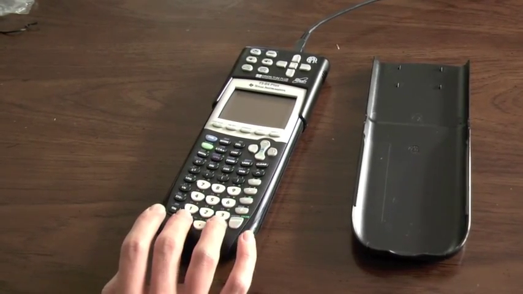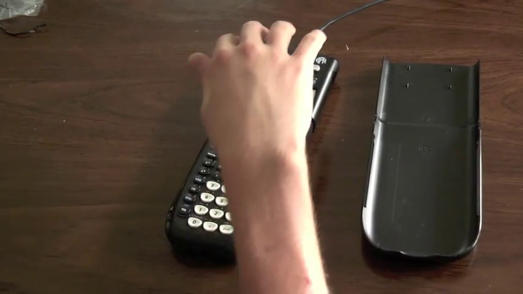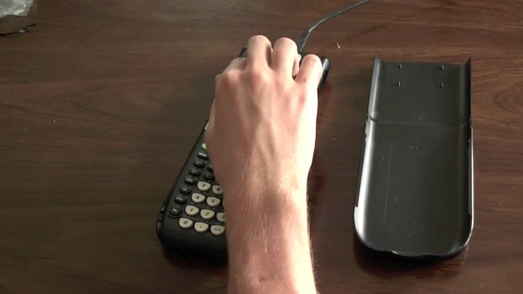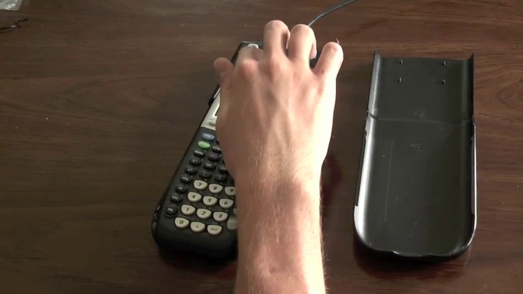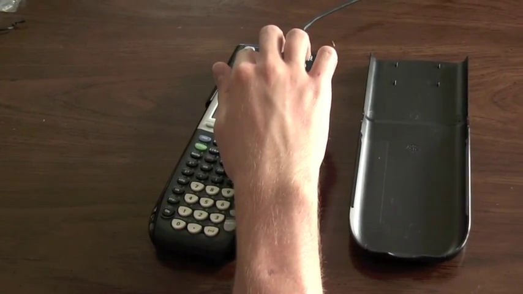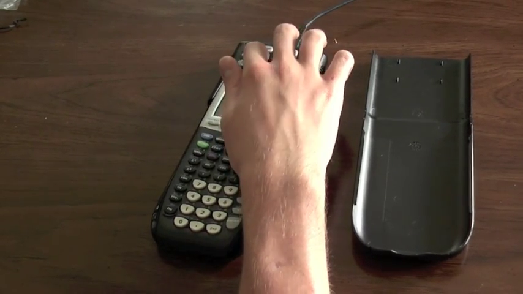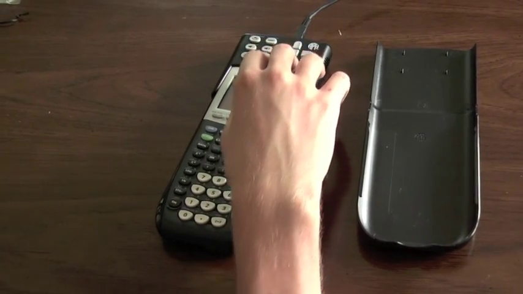My volume of my calculator is pretty quiet right now, so let's figure out how to turn up the volume. If you feel for the six keys formatted kind of like a braille cell on the Orion unit, you can use the second button in the right column to turn up the volume. This is in the dot five position of the braille cell. If I press this, it's now quite a bit louder.